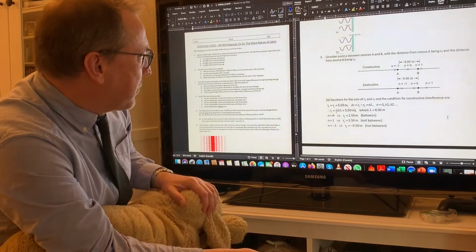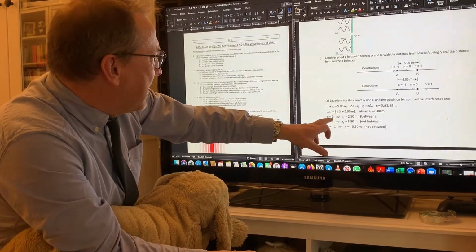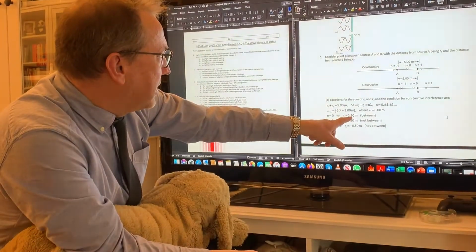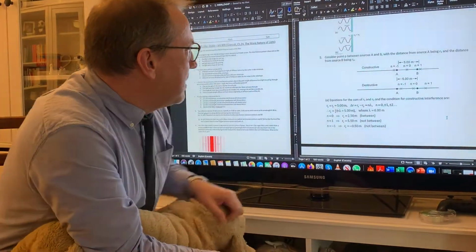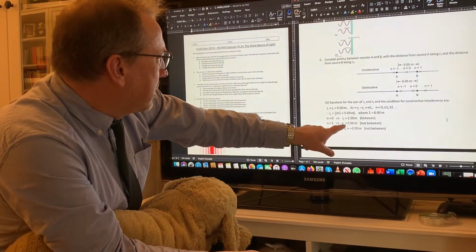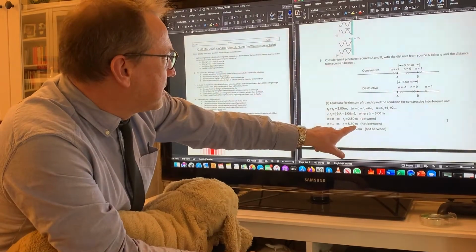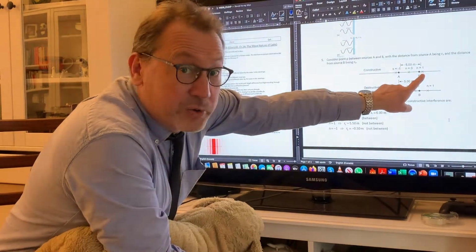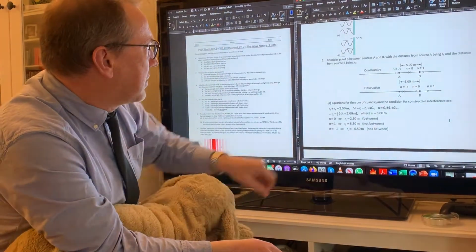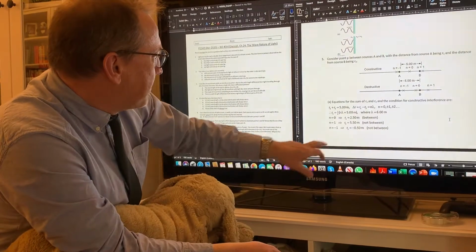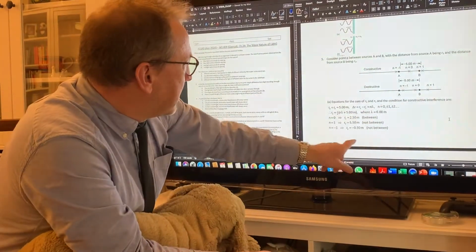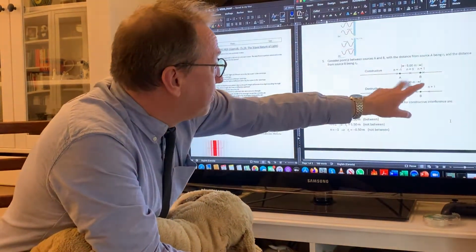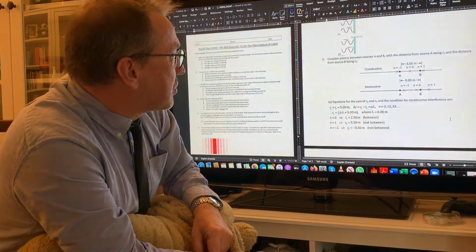So let's figure where these are. If I put n equals 0 here, I get R1 is 1/2 of 5, 2.5 meters. So there's a maximum there. And n equals 1, R1 is 5.50 meters. That's outside, so I'm not interested in that one because I want the points in between. And if I put n equals minus 1, R1 is minus 1/2, and so that's outside. So between the points, I only have one point where they constructively interfere.